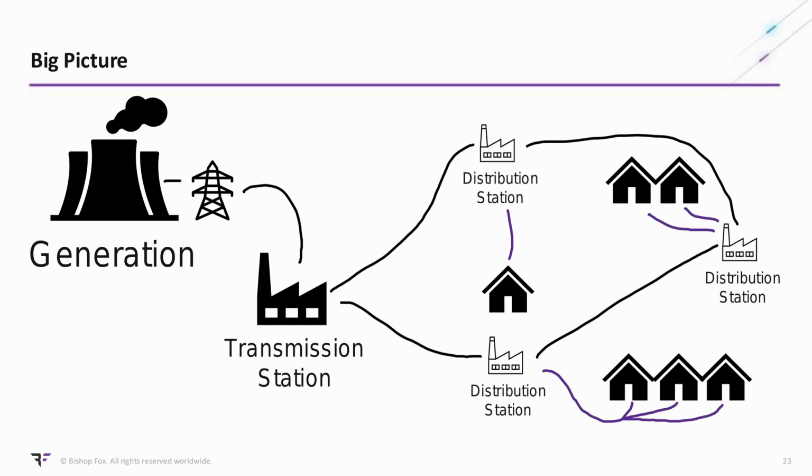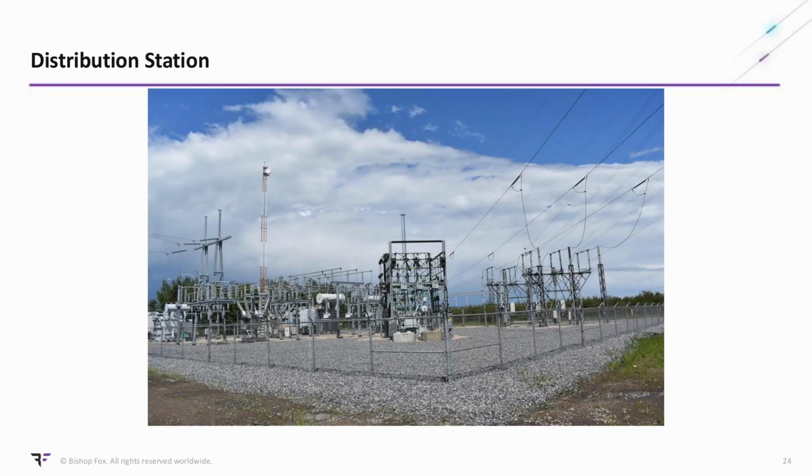Then, from the transmission station, they'll send electricity off to a network of distribution stations. These are much smaller electrical substations that you're probably more familiar with. They look like these. You might actually live right next door to one of these things. They're around in your neighborhood. They're spread all around town. I haven't found one in Savannah yet. I was looking on the drive over. But I'm sure if you just drive in any direction, you're going to see something that looks remarkably similar to this.